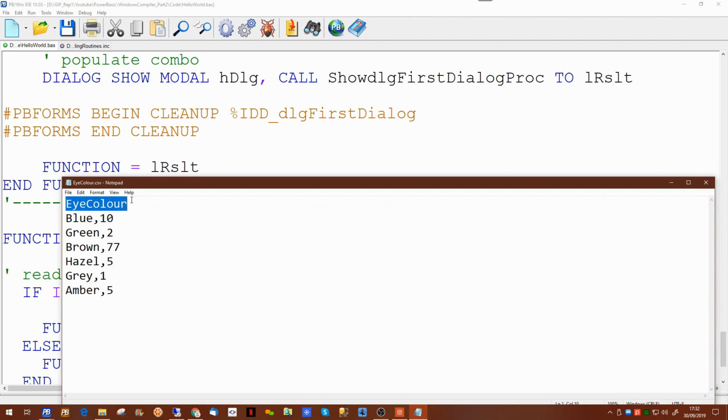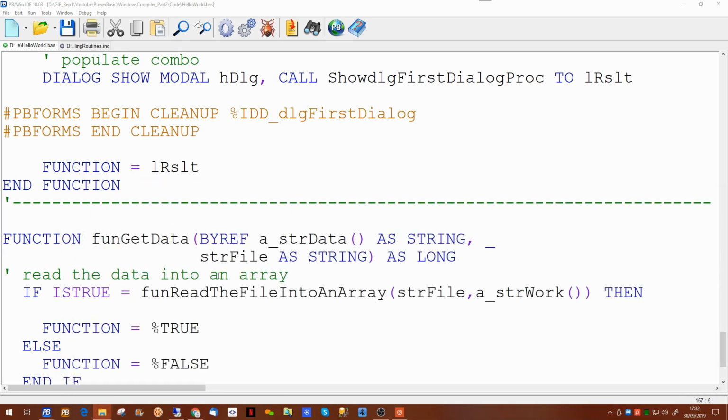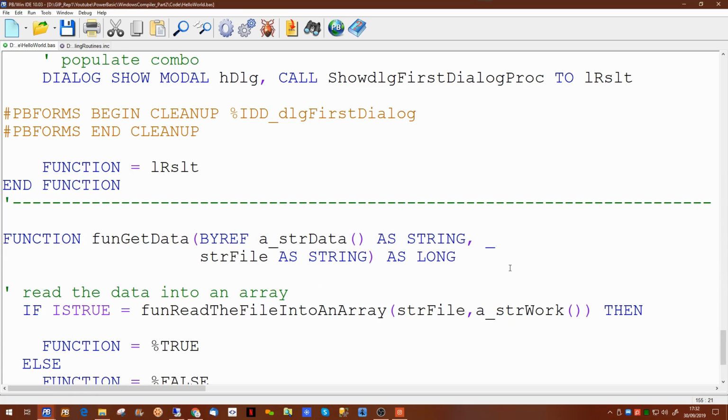That will go into the 0 element, which we can quite happily ignore. All the other elements have an extra parameter which we're not really interested in. So for the purposes of this, we're going to sweep through the array and take all those values out. So we will create a little counter variable. And then a for next loop, using the ubound command, which tells us the top entry in the array.